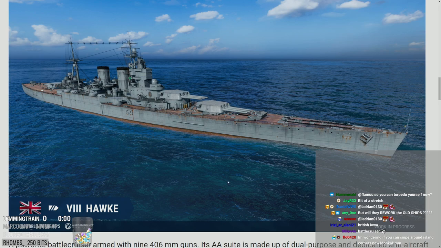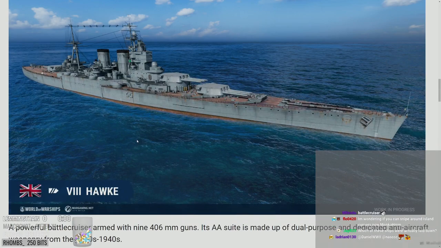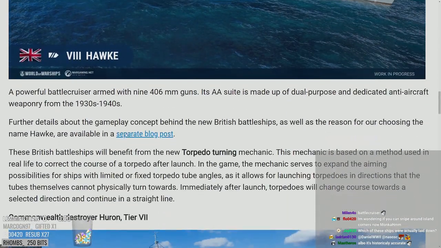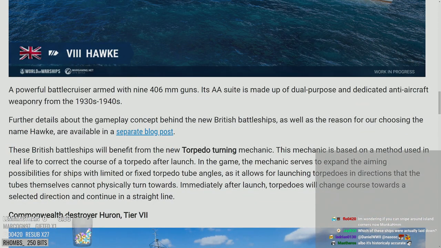Yeah, I wonder if you can torp around islands now. There's some interesting options here, like you ground into an island and you select your torpedoes and launch them around like this. It depends on what kind of curvature we're dealing with here and how much they leave the ship before turning and so forth, but the mechanic sounds interesting. A lot more interesting than stupid ping and homing mechanics.